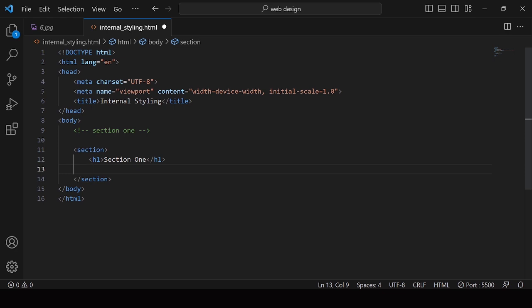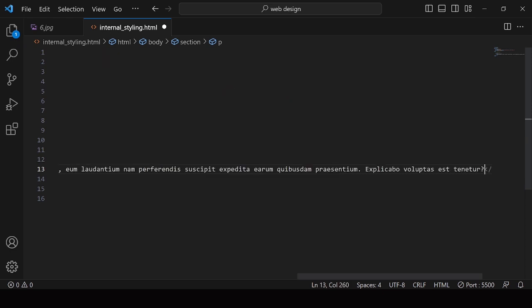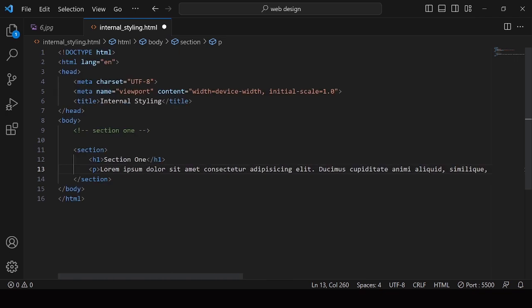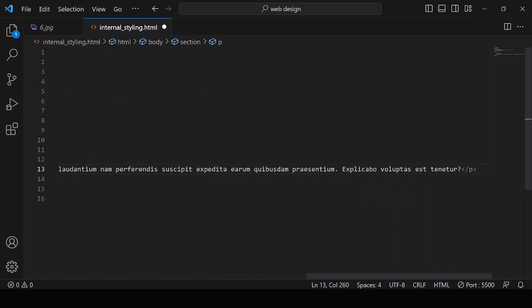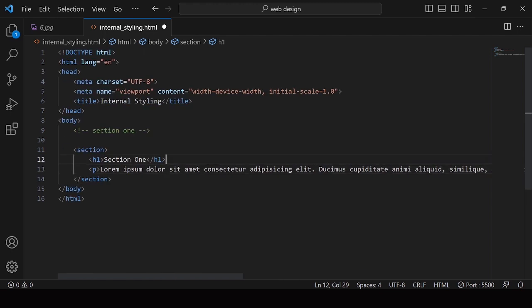To add a block of text, remember, use the paragraph element. Then in VS Code, you can get lorem ipsum. Just write lo, and you're going to get the element abbreviation for lorem ipsum. Lorem ipsum is just a block of text. Then you click enter, and you have this block of text. As you can see, it doesn't make sense, but it's just for testing. And then you see our paragraph is going off the screen. To wrap your content, you press Alt+Z.